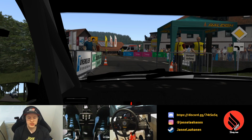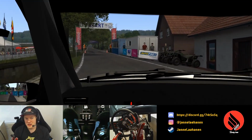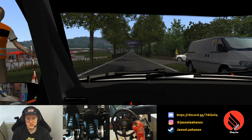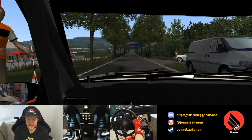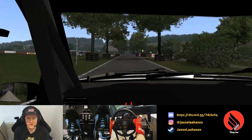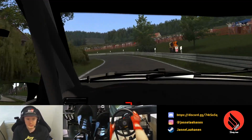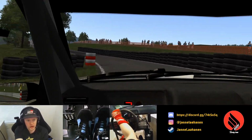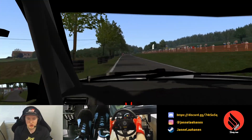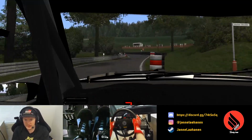Now it's time for the Fabia to show what it is made of, with its 4-wheel drive and 7 more brake horsepower and 115 kilos more weight, but let's not talk about that. Yeah, let's see what this car can manage here. At least the launch is very good, and the acceleration is good as well. But we need to start braking a lot earlier for this corner with this car, because, I don't know if it's just weight or if there are worse brakes or something, but this car takes forever to slow down.